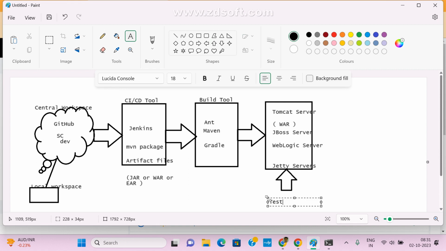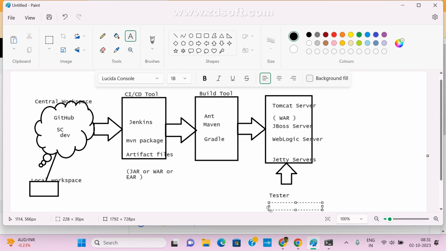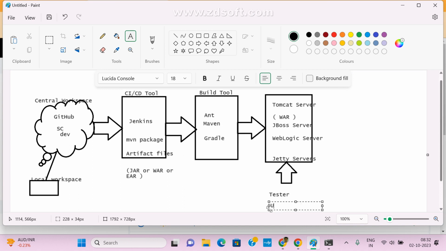I am just giving a high level overview. Once the testing UAT is done, UAT is nothing but user acceptance test. Once testing is done, they send one email: UAT, user acceptance test. What does this mean?